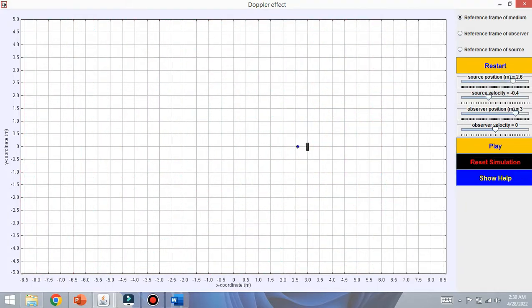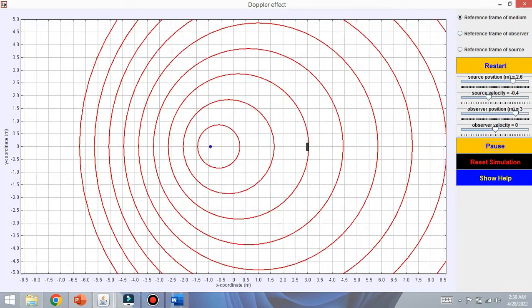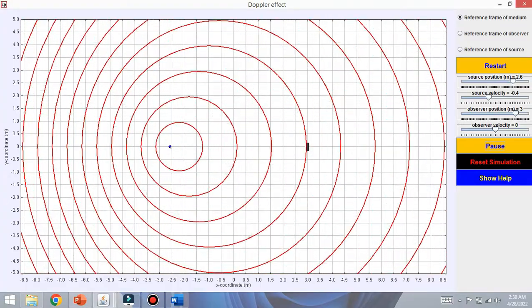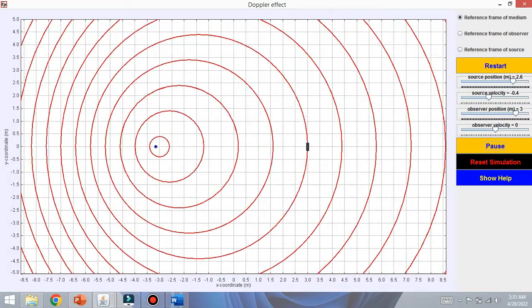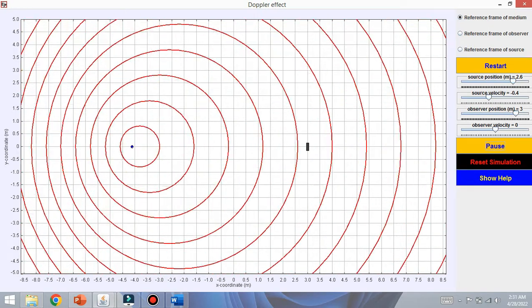All right. Now next, the source will move away from the stationary observer. So the observer velocity here is 0 and the source velocity must be towards the left direction, or away from the stationary observer. So this is how it looks from the observer. All right, so it is longer. The observed wavelength is longer than the wavelength when there is no relative motion between the source and the observer.